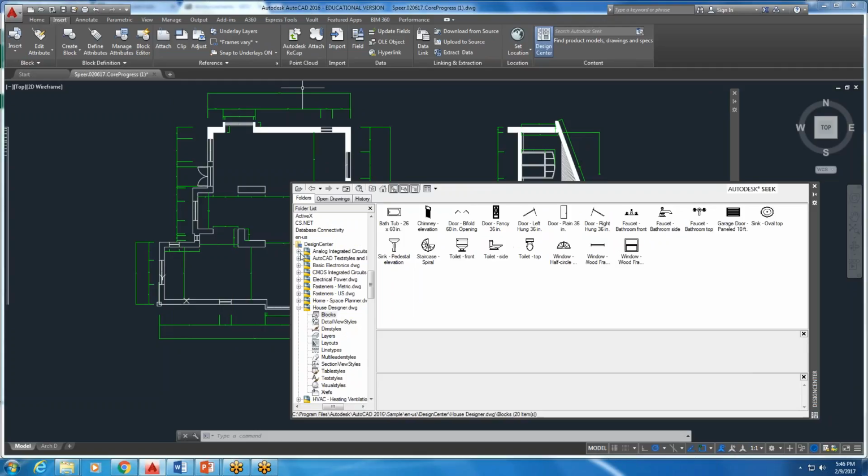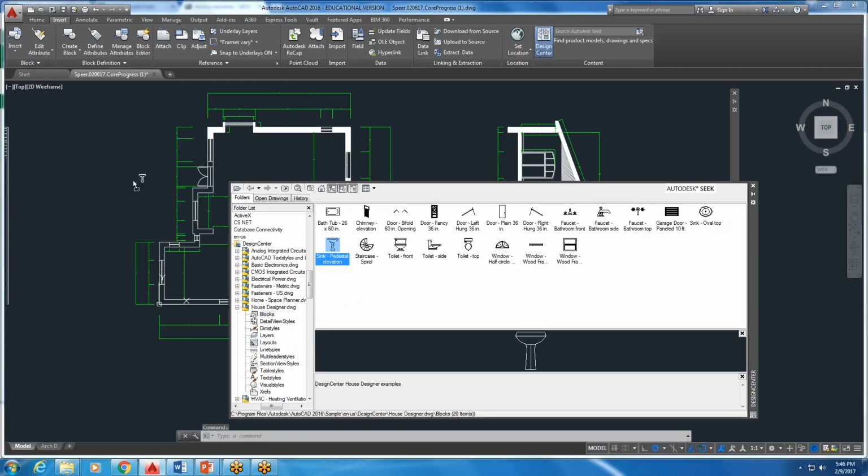Now from this Design Center, I can click and drag these right into my drawing. Here's my spiral staircase. That could come in useful, not for the project in 108 because it's not accessible and it's crazy, so we're not using that kind of staircase. Some of these look really useful. A 36-inch door. We've got a window and a half circle. That would have been useful a while ago. We just expanded a little bit.